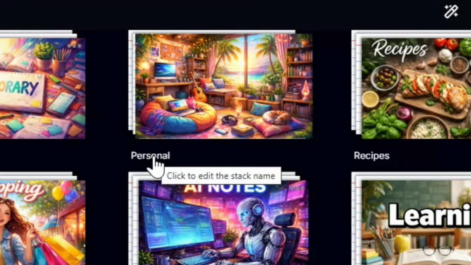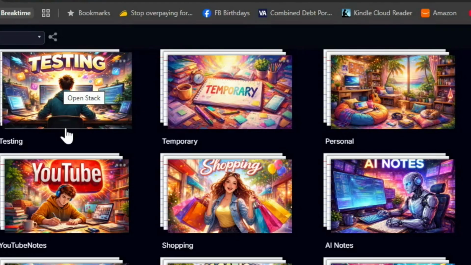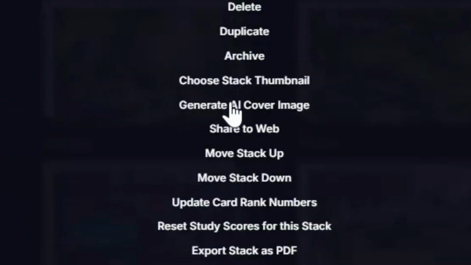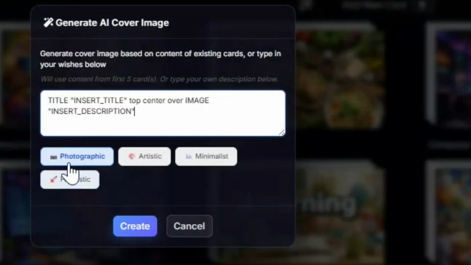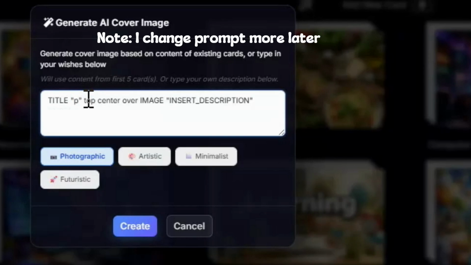Now, when you're on your phone, this little personal thing is kind of small, whereas if you look over here, testing is nice and big, and we're going to try to make this one bigger than it was. Going to do the same thing, except I have a pre-made prompt that I use. And we're going to copy that and bring it over. And I just might put it somewhere, who knows. But to just insert title, personal.